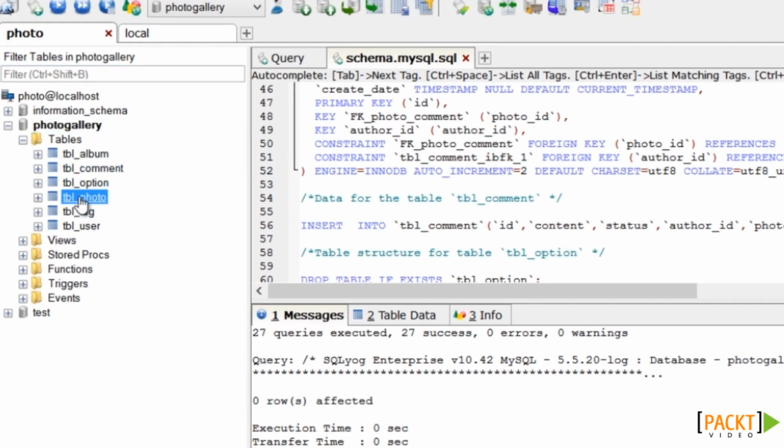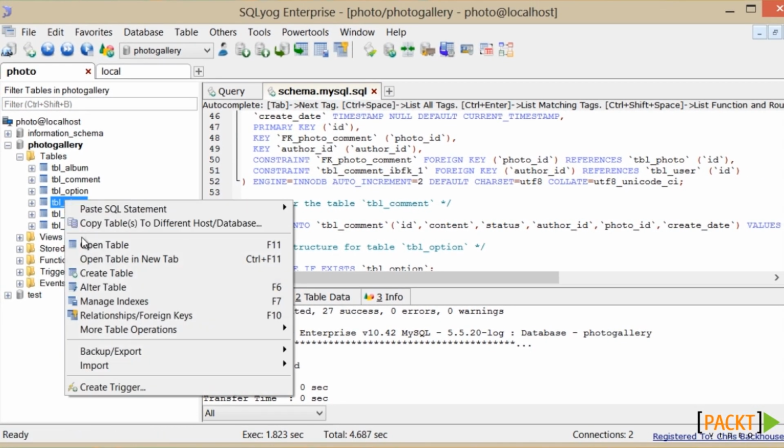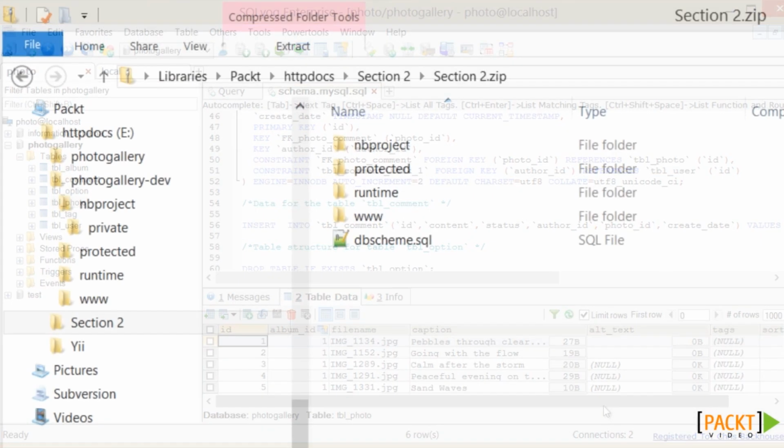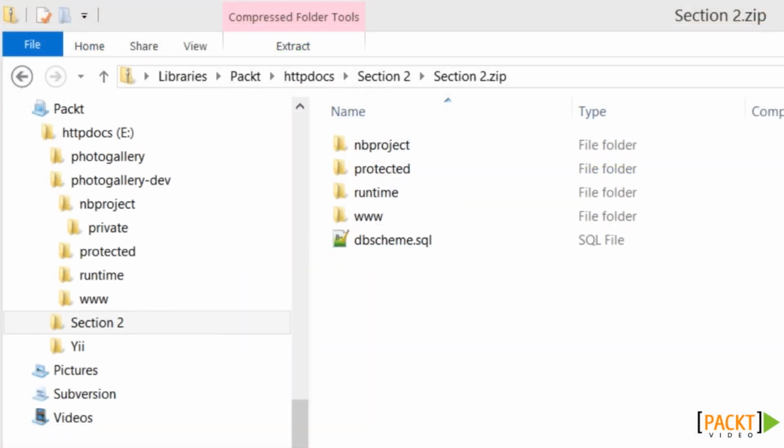And as we can see here, it's inserted a small amount of test data as well. And also within the zip file, if you navigate to section 2 and copy the contents of the www directory into your www directory, this will give you a few sample photos and also the beginnings of a custom theme, which we'll discuss in more detail in section 6.